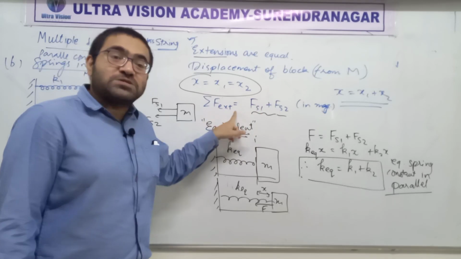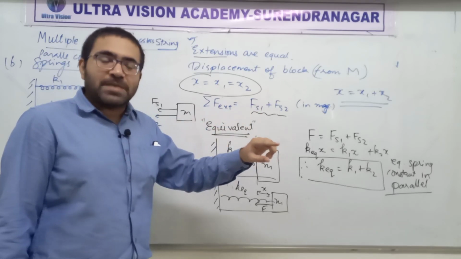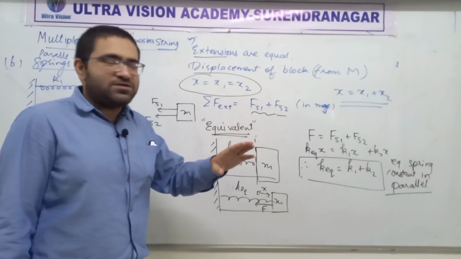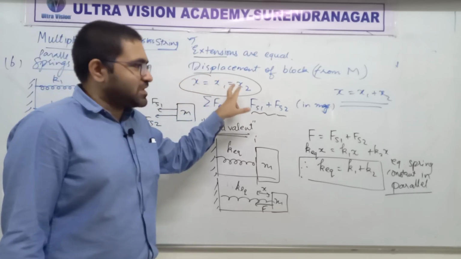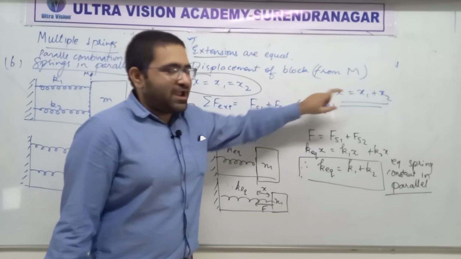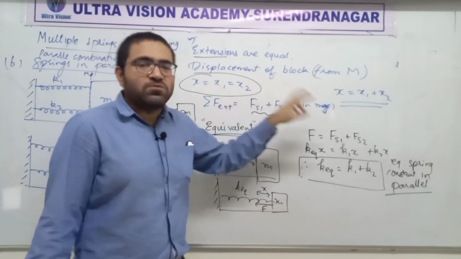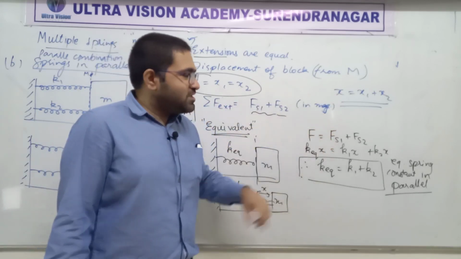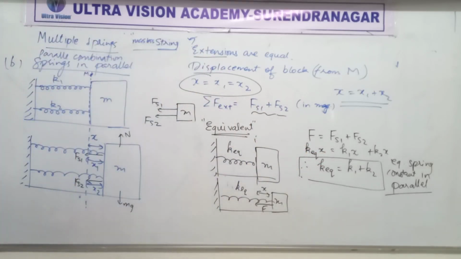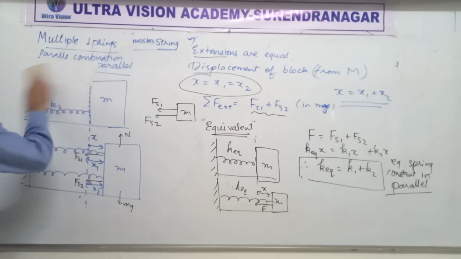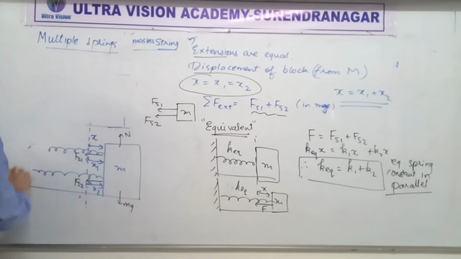Forces were not added. Forces were equal. Am I right? Did you see it, everyone? I repeat, in series, extensions were added, x equal to x1 plus x2. And forces were not added, forces were equal. Right? So we got the other way around. Clear? Okay, fine. So time to solve a question for this as well.